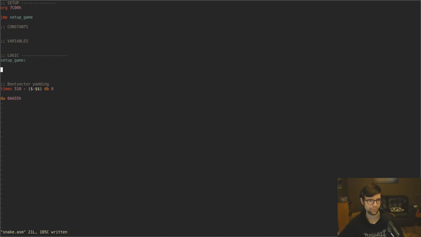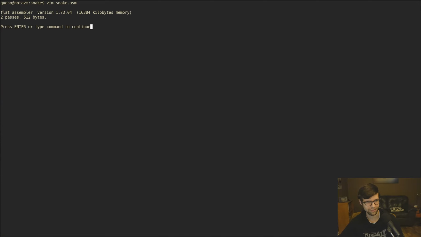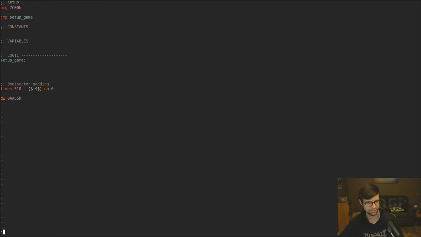Right now, if we don't do anything, we'll get a black screen, I believe, but we can test that out. We'll run FASM on this from the shell. I'm using Vim, so I can run it here as a command. We'll run it on this file. See the output, it worked, so that's good.